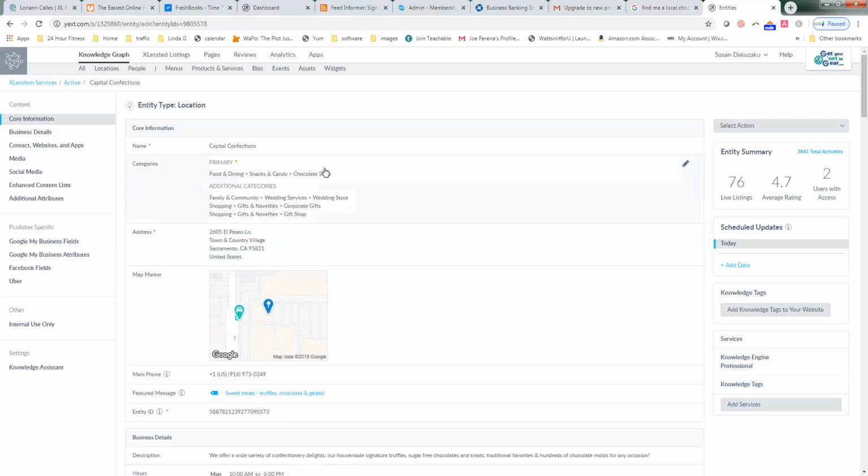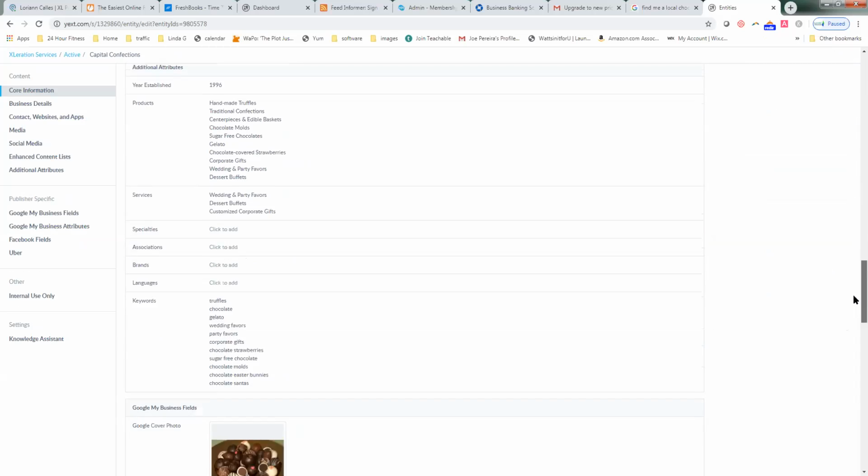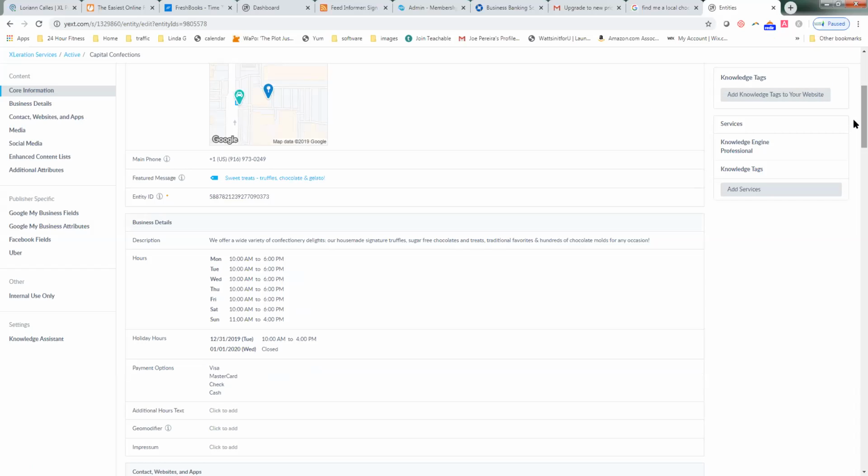Well, one, here is an index of information from the hours to where they're located to keywords of their products and services. So this adds a table of contents to your website that the search engine can then reference. So when there is a complex query, it will know the answer because it basically has a table of contents for everything about your business. So again, that's a really valuable addition to your website to make that website more visible and accessible to people, as well as the listings across the search engines and directories.